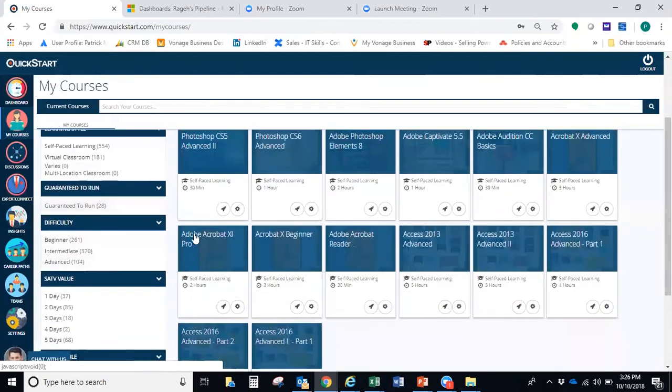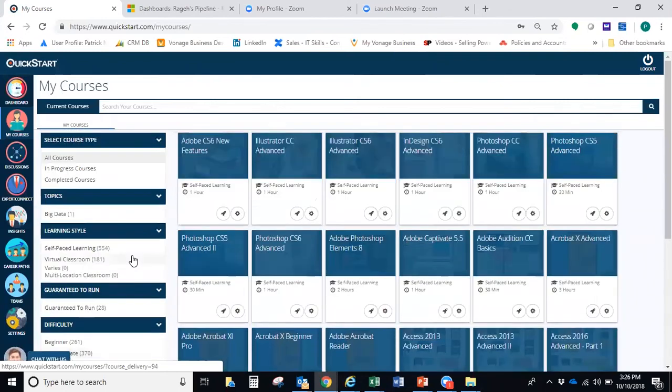So as we talked about during the slides, I can also filter by difficulty level. I can go by beginner, intermediate, and advanced, right? This gives the student the ability to see where they want to start, and that the training they're selecting is going to meet their needs. It's not going to be too over their head, or something where they already know part of the training, right?